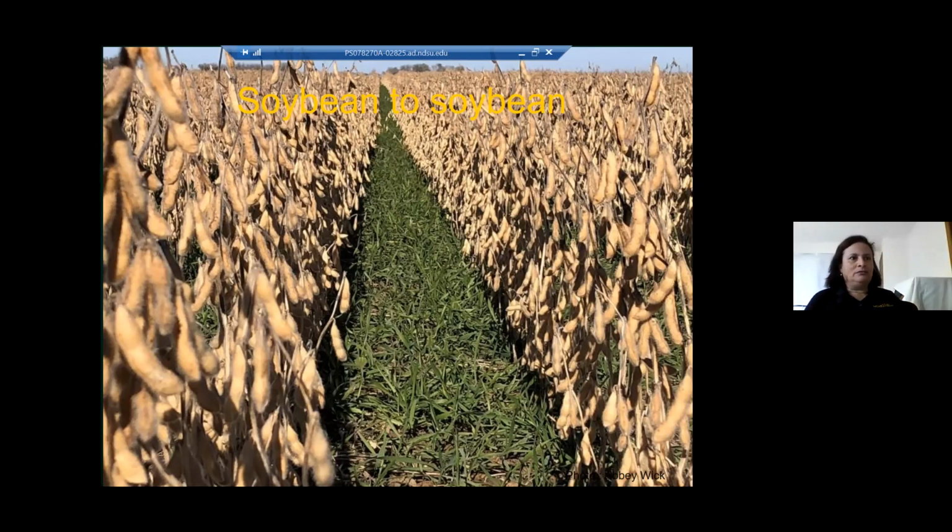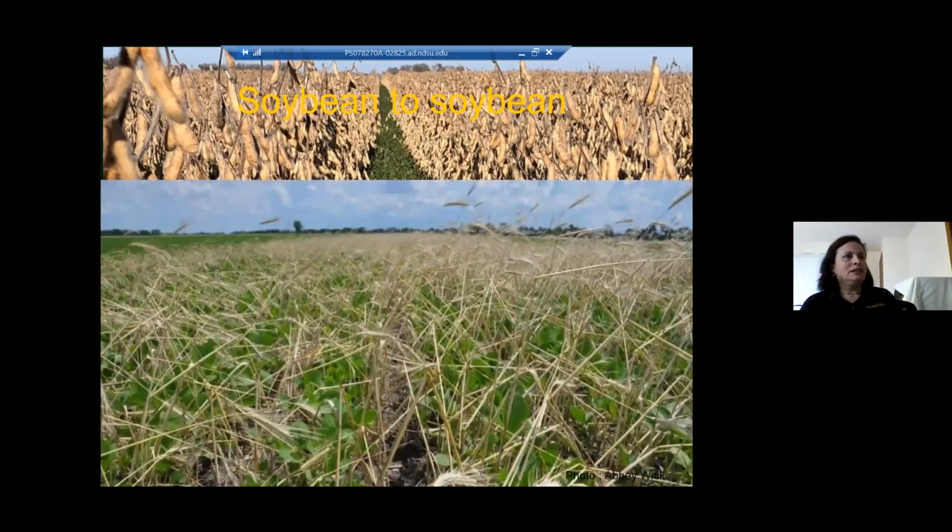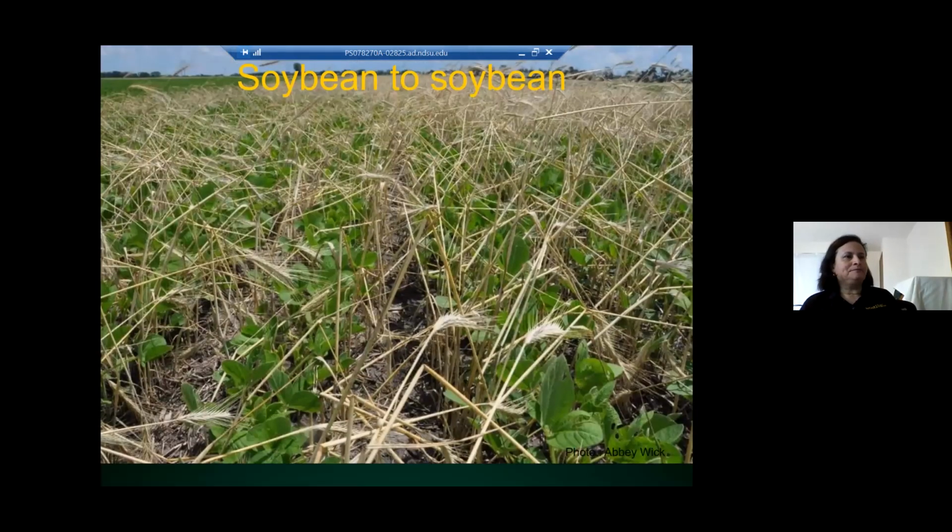Okay, so aerial seeding can be done right before leaf drop or somewhere in there, but I'll show more information about that. So this crop is a winter rye, a winter crop, it will survive until next spring, and you can plant soybean again. And there are some people doing that. They put aerial seeded rye into standing soybean, and next year they plant soybean again. And here you can see the same thing.